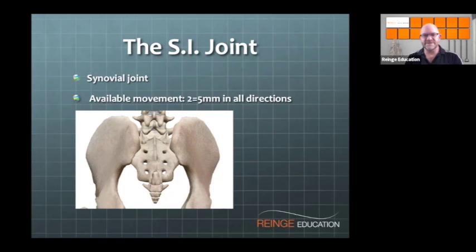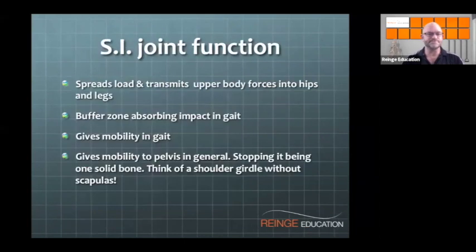Two to five millimeters, they say. And then you'll start to hear little things about certain directions. It moves in every direction. It will rotate. It will slide. It will go anterior and posterior. It moves all over the place. And it wouldn't surprise me, as investigative techniques get better and better, if we found it moved an awful lot more than that. A lot of these studies are done on cadavers, and then you have problems with tissue that has become tight and other things. So yes, it's a movable joint, and we want it to do that within reason.